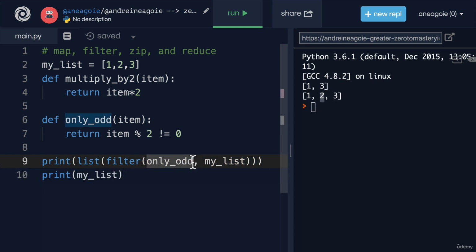Again, notice here how I'm not calling the function because filter accepts a function, or what we call a function signature. That is, hey, just tell me where I can find what memory space I should go to for what action to take. And it's going to say, hey, give me the data and I'm going to go and run this function on each item.